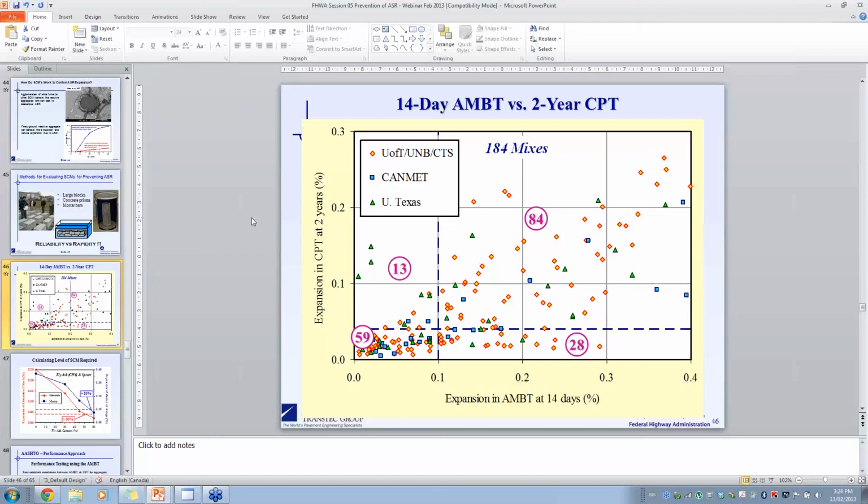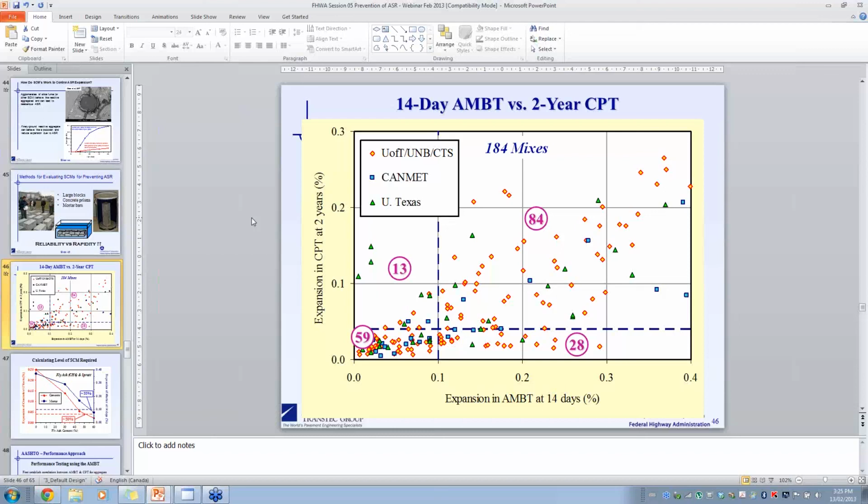I mean, you could cast the concrete and then put it into an alkali solution like we have with the accelerated mortar bar test, but you could do a concrete version of that. But if it expanded, it doesn't mean that concrete would expand because you might not have enough alkali in that concrete. You could test it in accordance with the concrete prism test, but again, you haven't got enhanced alkalis in that concrete, and because of the leaching effect, you probably wouldn't see any expansion. So it's very difficult. Our test methods that we have currently today are not suitable for testing job mixtures.